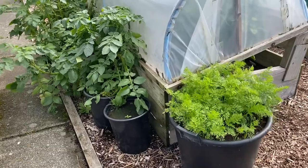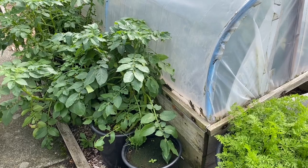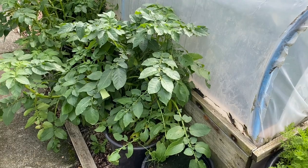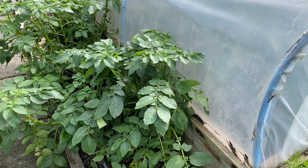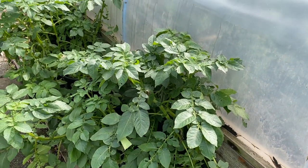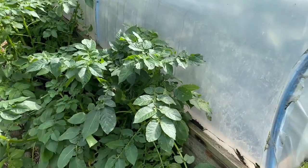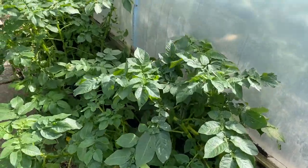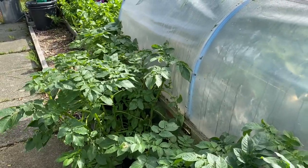These are the last of the new potatoes basically and they're looking really nice. I like to start mine in July because if I start them later, which is when some people are still starting theirs, mine just get knocked back by blight in September or October. And if these get knocked back by blight, that's fine — we'll have really good potatoes and they store great in the compost. There's no real reason to start them late because they taste just perfect harvested from the compost even four or five months later.